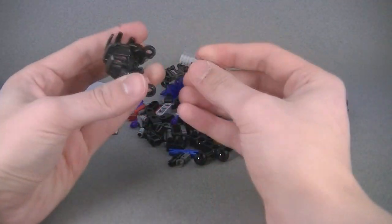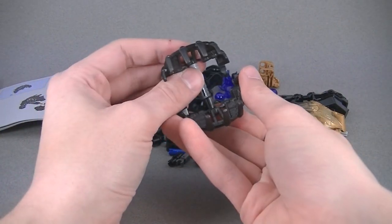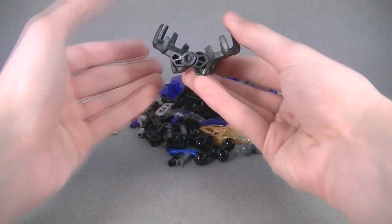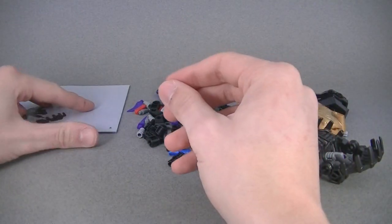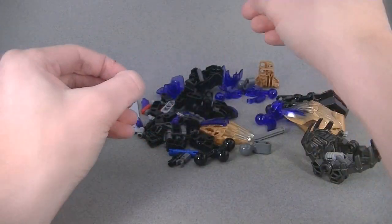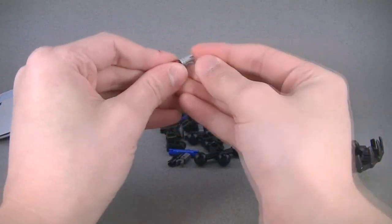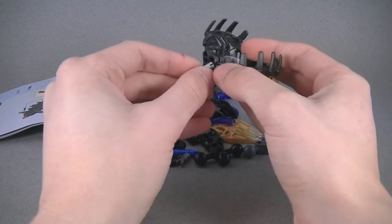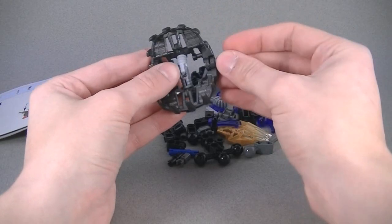What? Like, to me, he clearly looks like a mole creature. And that would make sense, given he's, you know, underground, tunneling with Onua. But, yeah, the book seems to think otherwise. Once we have him built here, I guess I'll decide how accurate ape lizard is, but I don't think it's gonna be very, so who knows.